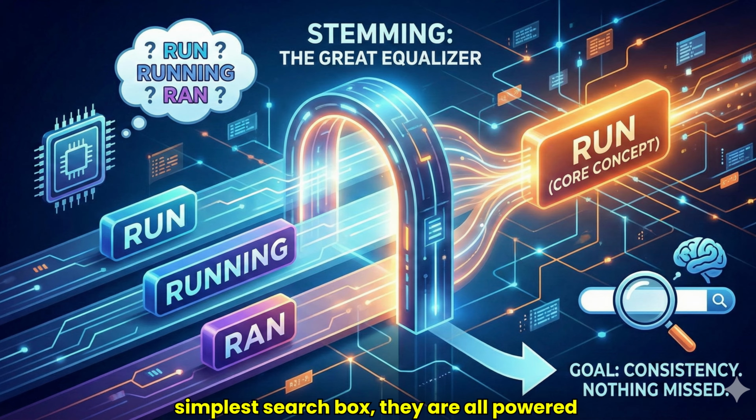And here's the really important part. The goal isn't to be a perfect English teacher. Not at all. It's simply to group all the different versions of a word together so a computer can treat them all as the exact same thing. It's this super practical shortcut all about creating these simple little buckets of meaning. So now we know what stemming is. Let's get into how this whole chopping process actually works under the hood.